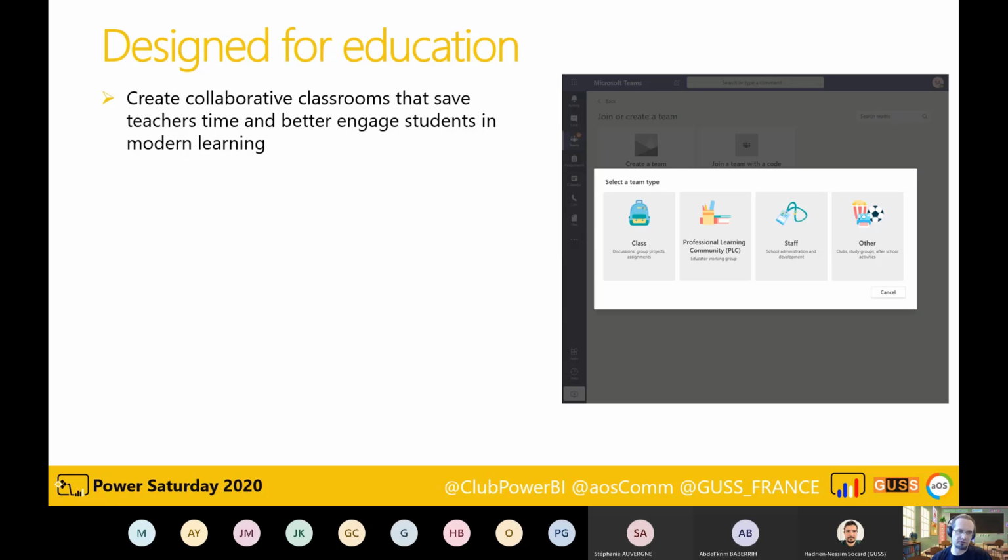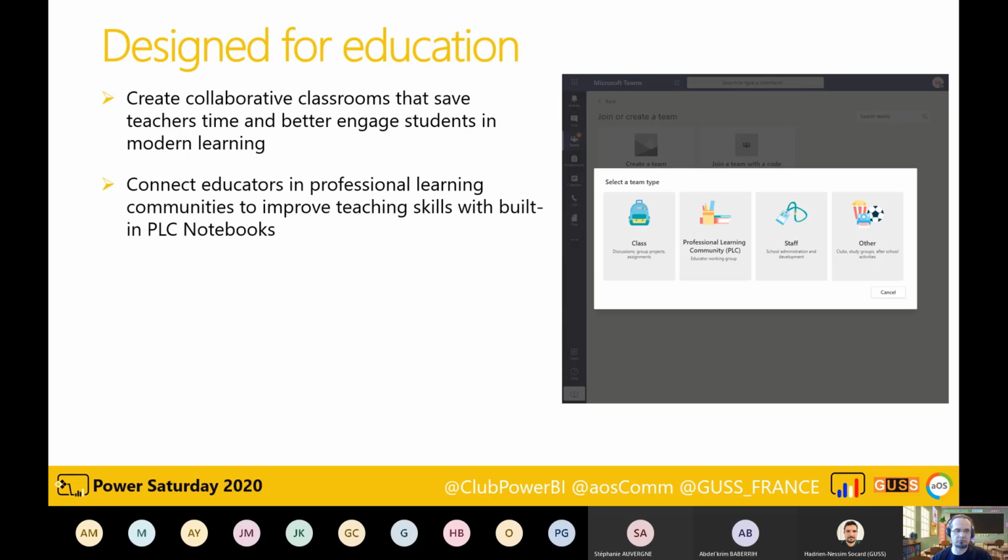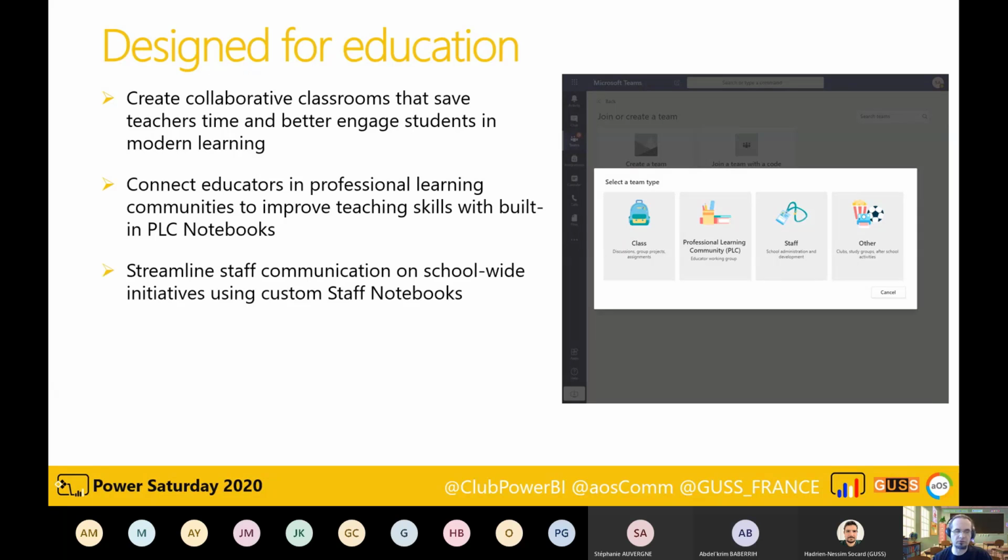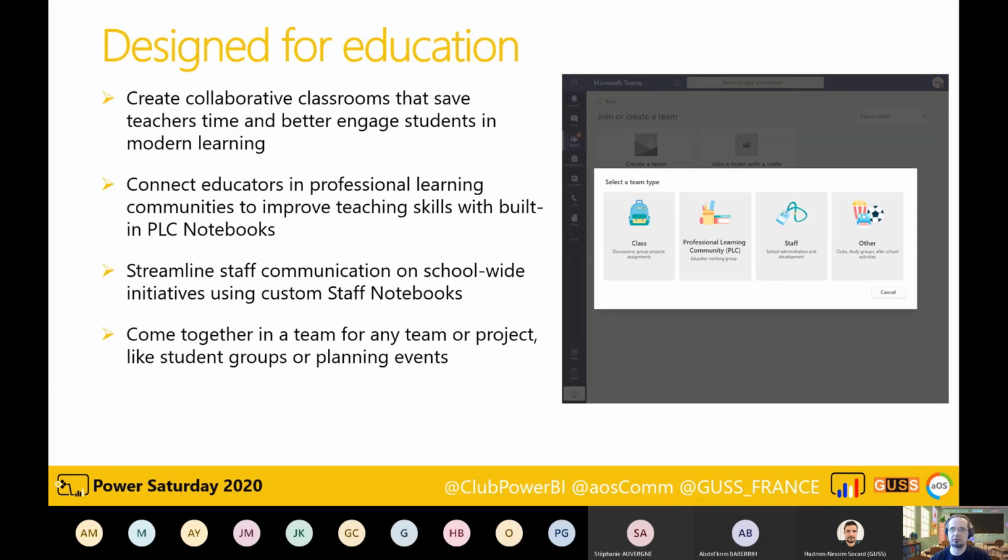This version has predefined templates for classes, for PLC, so professional communities, for staff, and for out of the education purposes like Teams project, after school talks, etc. So it's not the same as regular Teams as we can use currently on this meeting, for example, but it's slightly different with a few additional features.